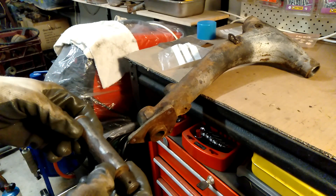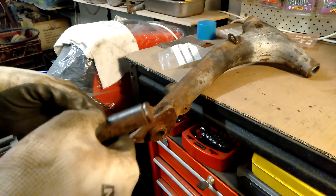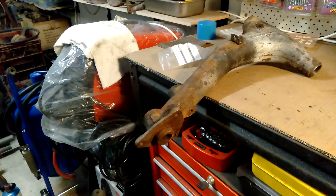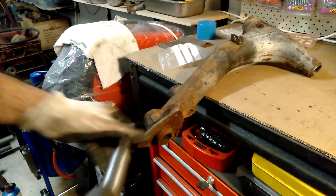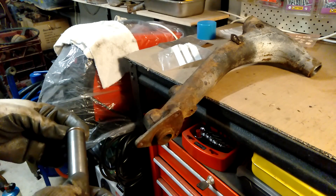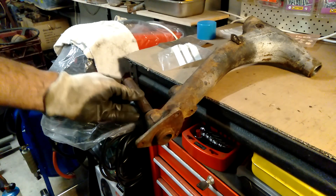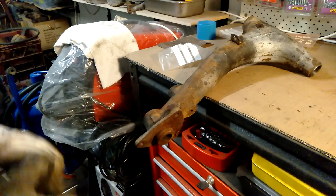I do have the correct one and I've actually put it in the freezer overnight — the temperature is minus 17 degrees Celsius. I plan to heat up this side; I've already done the right hand side. With that piece heated up with the blowtorch, the one at minus 17 pretty much just slotted straight in, no issues, no dramas at all. The one in the freezer has the retaining pins, so heat up the inside, get the piece out of the freezer, tap it in with the mallet and it will drive straight in. So let's start heating this up.